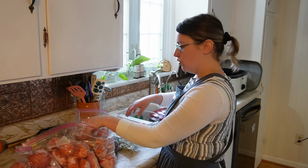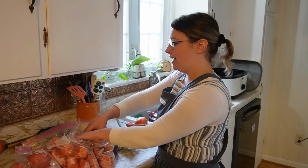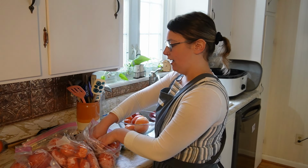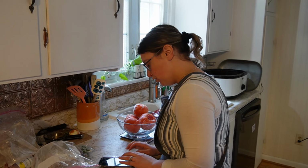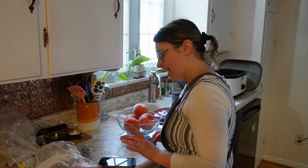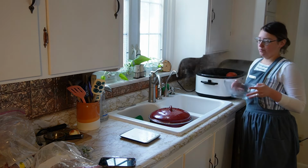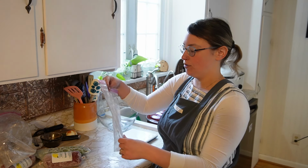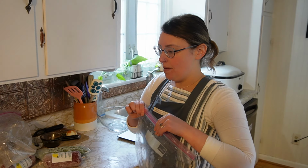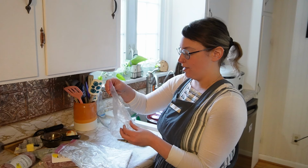So I'm going to use my scale to see precisely how many tomatoes I have here. And then here I have 2.6. So I have 8 pounds, 1 ounce altogether. So I'm only working with 8 pounds of tomatoes, which means we're just going to have to adjust this recipe because it is a 30 pound recipe. I'm just going to have to do a third of the recipe instead.